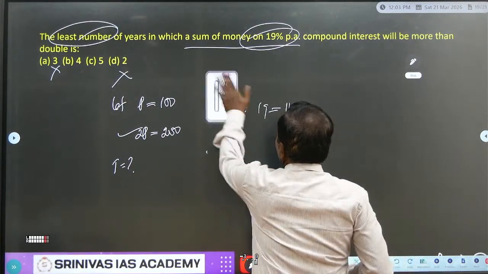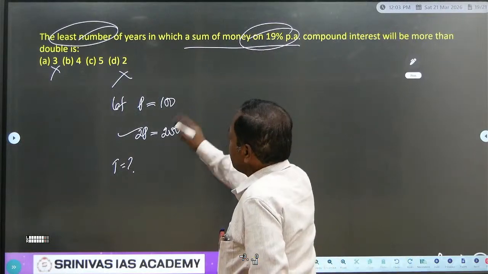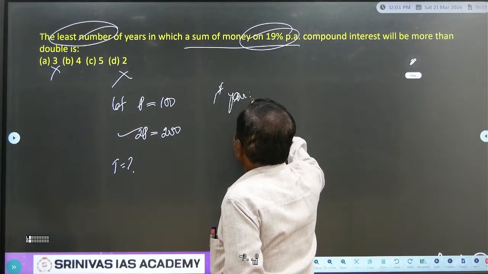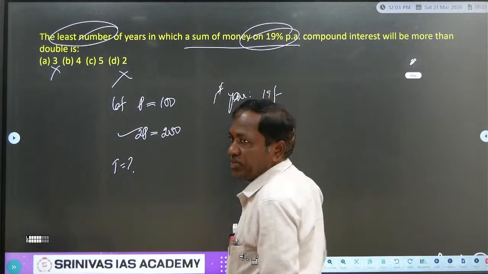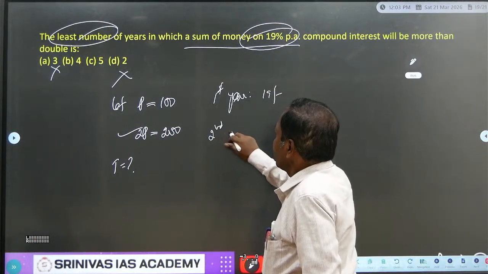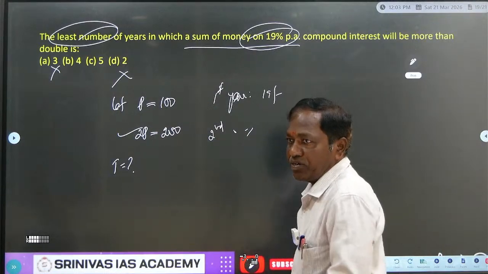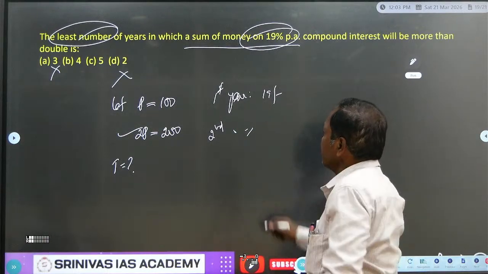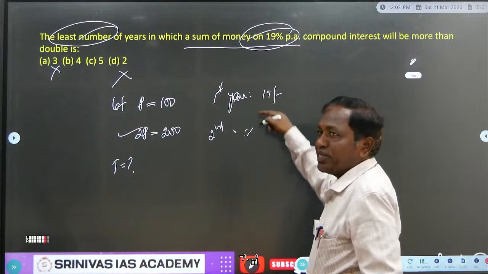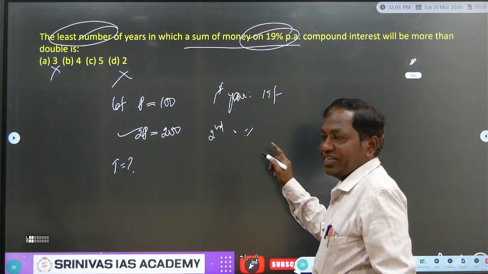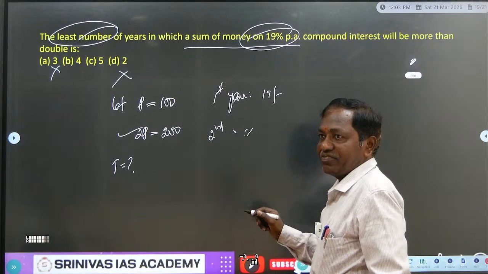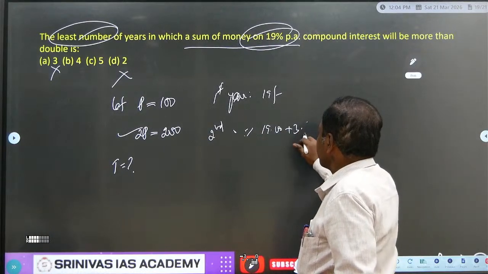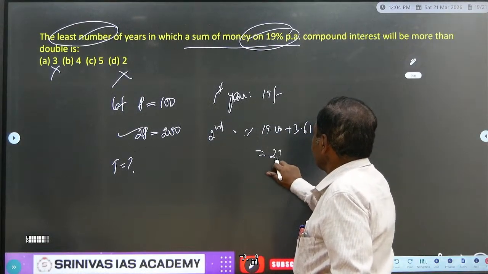Even if you don't put the money in, I'll tell you one thing. For 100 rupees, what is the rate of interest here? First year you will get 19 rupees. Because we don't want to check the amount also, first year you will get 19 for 100 rupees only. You can take any amount also. For the second year, 19% of 19 rupees as well. That's compound interest. It means 19 squared, 361. It means 19 plus 3.61, exactly. That becomes how much? 22.61.